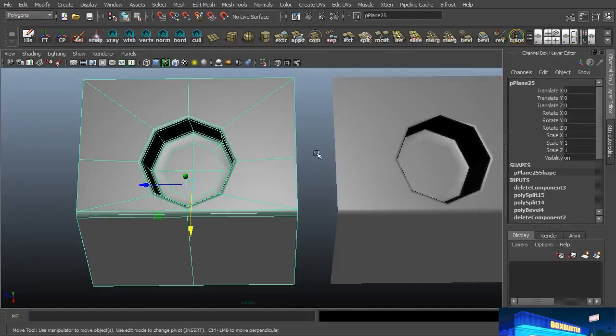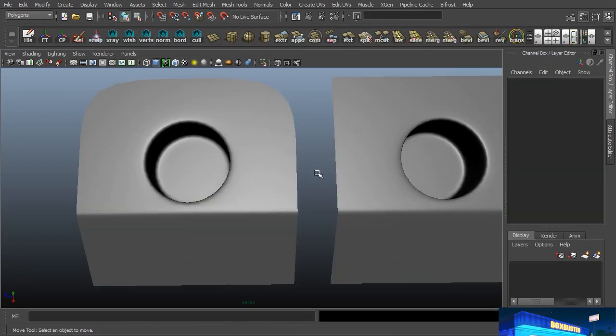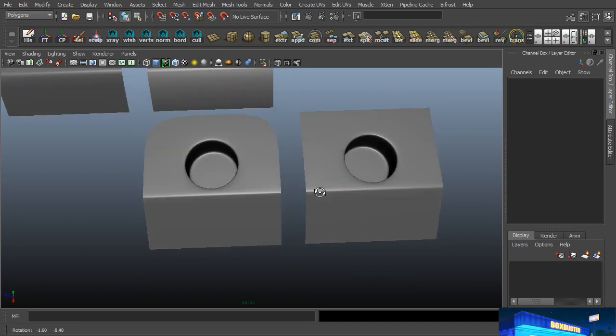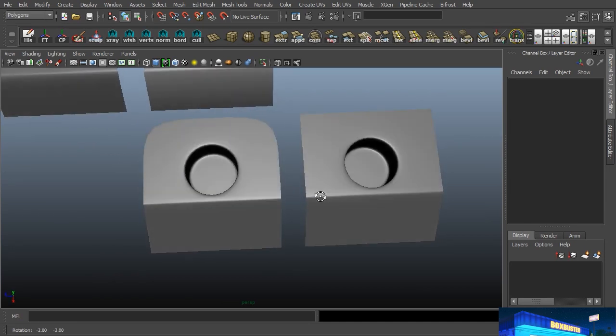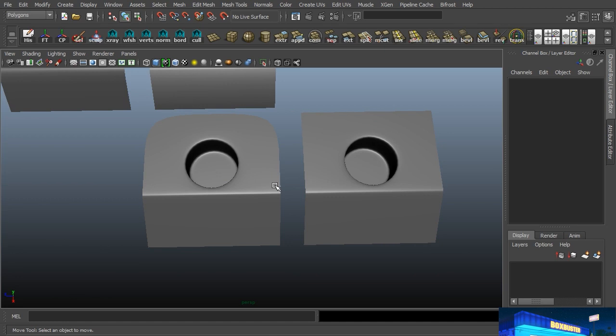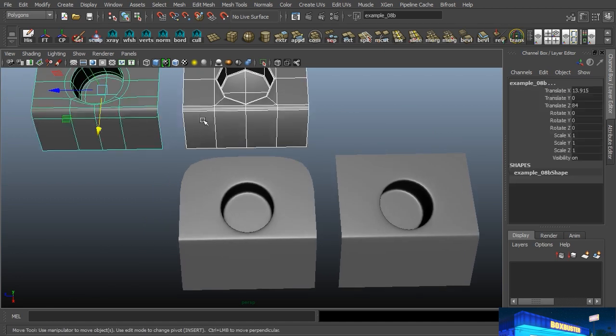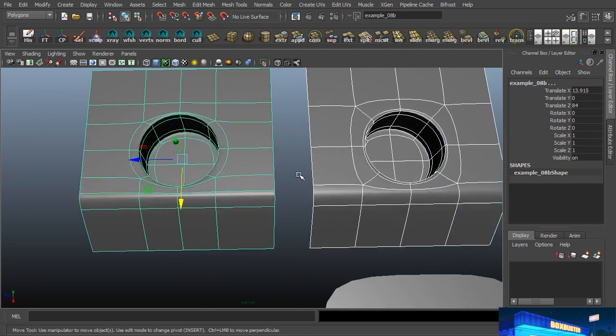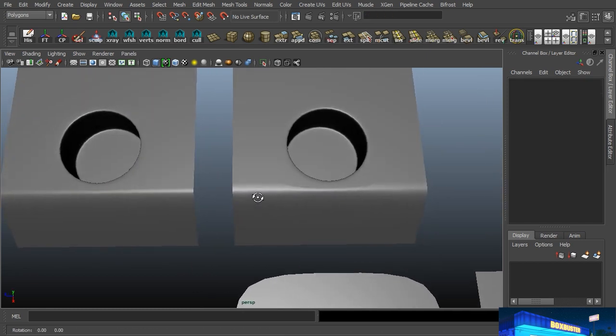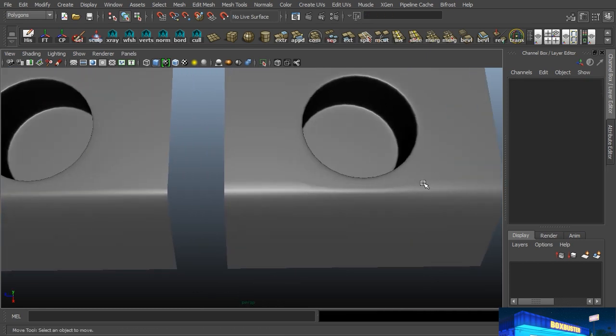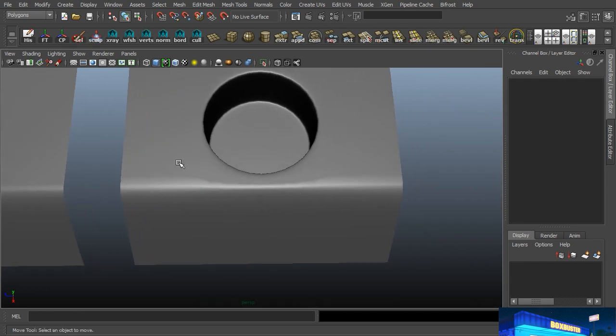All right, so back here, let's go ahead and hit the 3 key. And you can see that we have just a little bit of an artifact on that one. Let's look at these ones up here as well. Now you can see it on this one right there. There's that kind of bend in that surface right there.